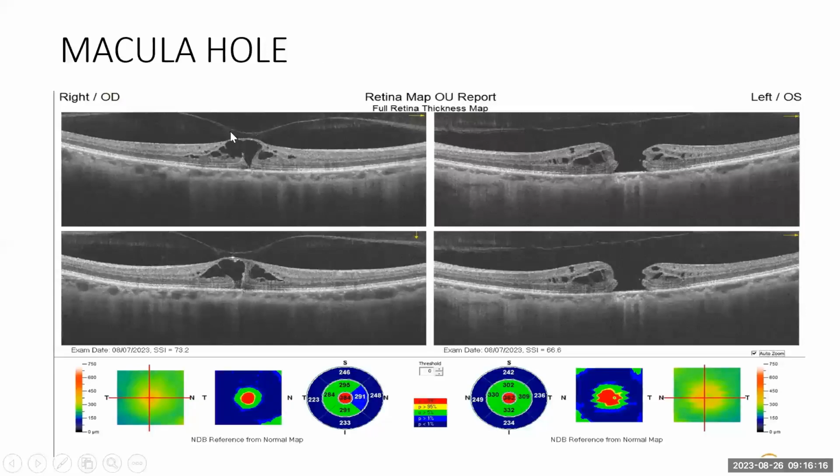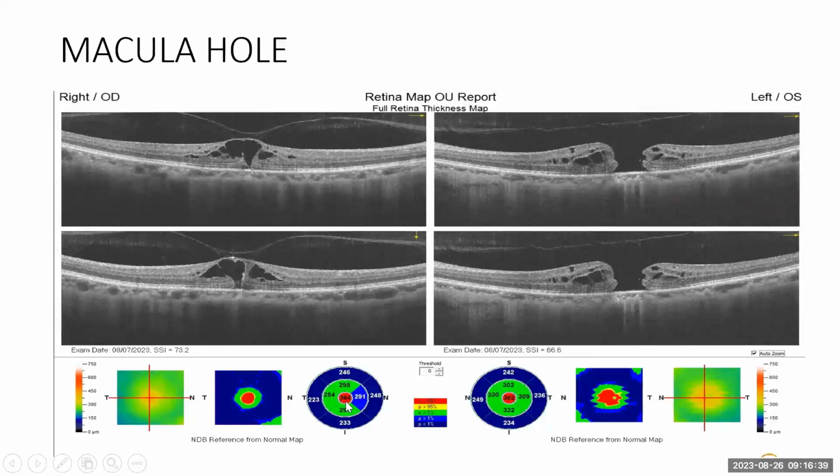You start thinking, oh, this is my grade 1 or grade 2 hole, okay? And here, there is already a complete PVD. This is also a place to take note at the ETDRS map below. Whenever you see red, that is a macular edema, you would have called this a macular edema, but that's not what it is.